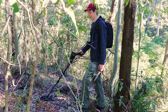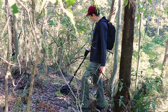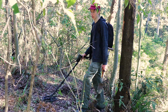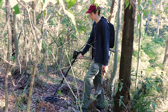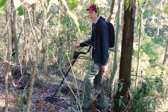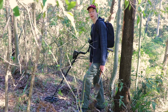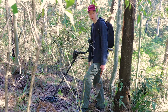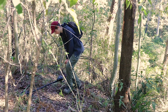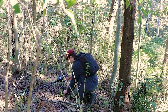Alright, so I'm getting a signal here. It's 83, bouncing up to 90. And then this side direction, it's a 75, and then it bounces down to 6. So it could have a bit of iron in it, or there could just be a bit of natural mineralization in the ground since we are next to a coal mine. I knocked back the leaf litter and 1 layer of dirt, and the signal's still down there. So it is not just topsoil. It is saying it's only 5 centimeters down, so we'll probably just need 1 scoop of dirt and we'll have it. Oh, there it is there.